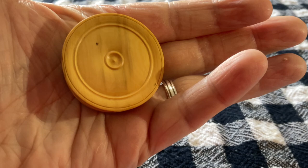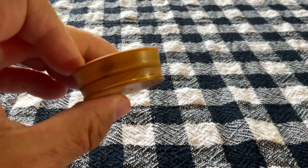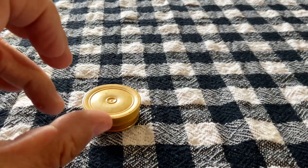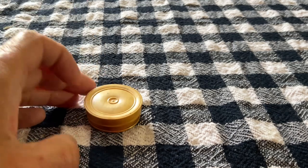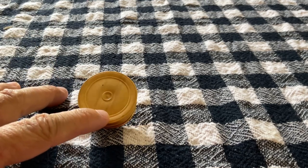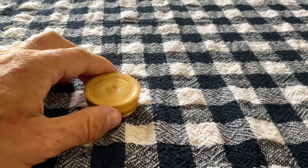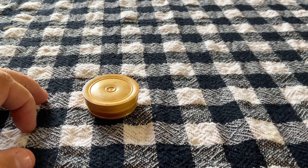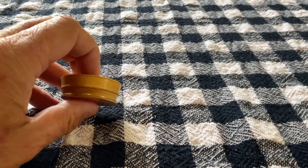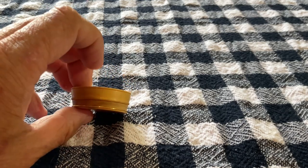Beginning with the outside, the original would have been turned from boxwood, and this has got a really good effect. That means the lid and the top would eventually have changed dimensions slightly, so they could have been twisted together, producing a cab effect. I don't believe this one is turned from boxwood — I'm not entirely sure what it is made from. It sort of reminds me of a checkers piece or a drafts piece. It's made in two halves and around the bottom there is a copper alloy bit of snazzy decoration.